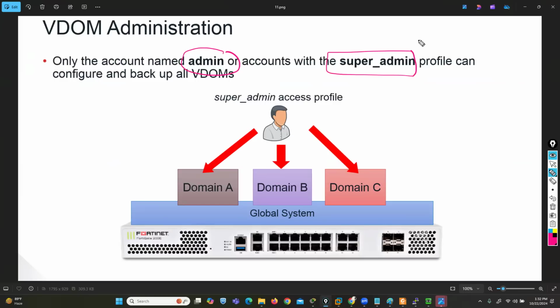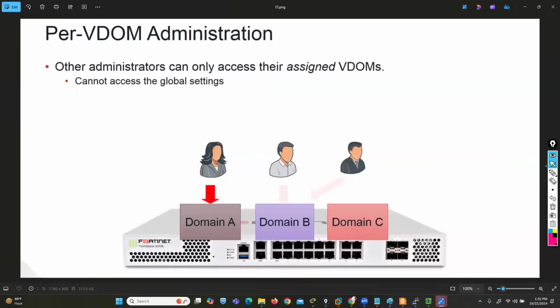For example, this admin account can have full global access, can create multiple VDOMs, and can go into any VDOM and do any kind of changes. Or you can go with a per-VDOM administrator account. I'm looking for a separate admin account for each VDOM.